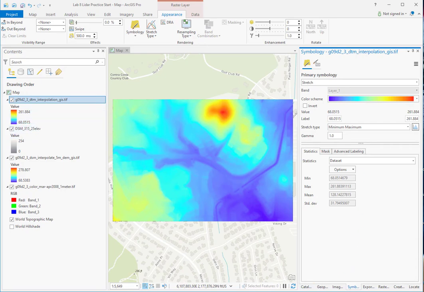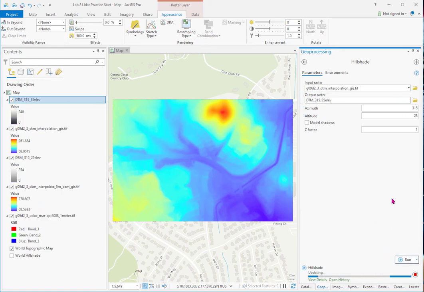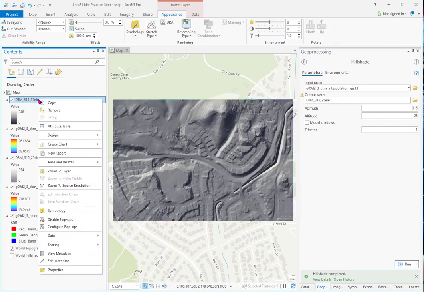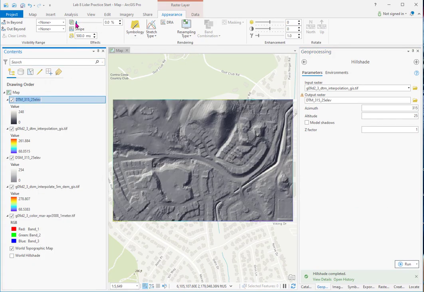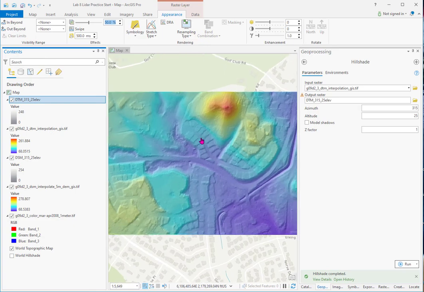And now I want to do a hillshade of this. So I go back to geoprocessing, change this to the DTM, change my output raster. See, it's pretty efficient that it remembers what you did before. 315, 25 elevation. That should do it. It's going to be spectacular. I already know this. And I just highlight this, take it to 50%. You may want stronger colors, then you go up to less transparency. But that's the digital terrain model.